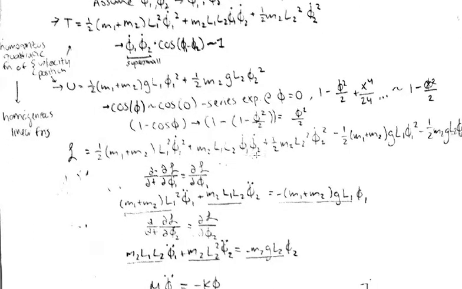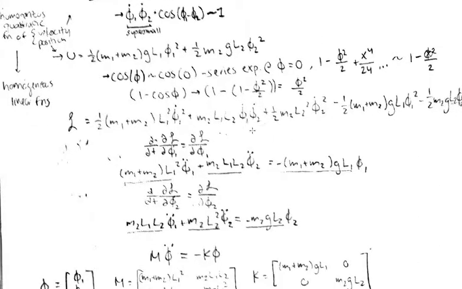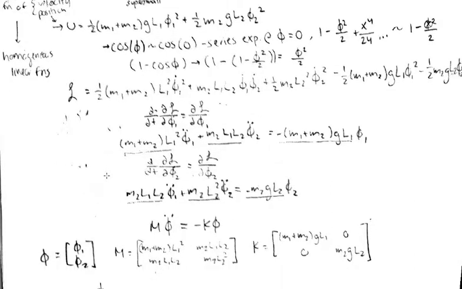So when we take the Lagrangian and subtract them, this is what you get for the entire Lagrangian. First you have to take the time derivative of the derivative of the Lagrangian with respect to phi1 dot and set it equal to dL/d phi1. So taking the first term and reducing, this is what you get for the first. And then doing the same thing for your phi2 terms, you get this.